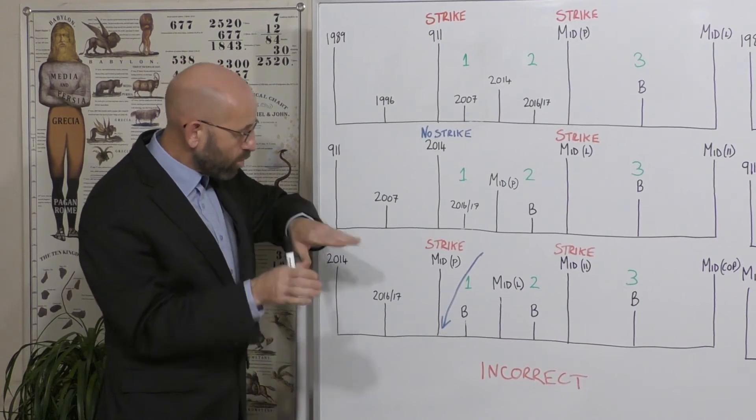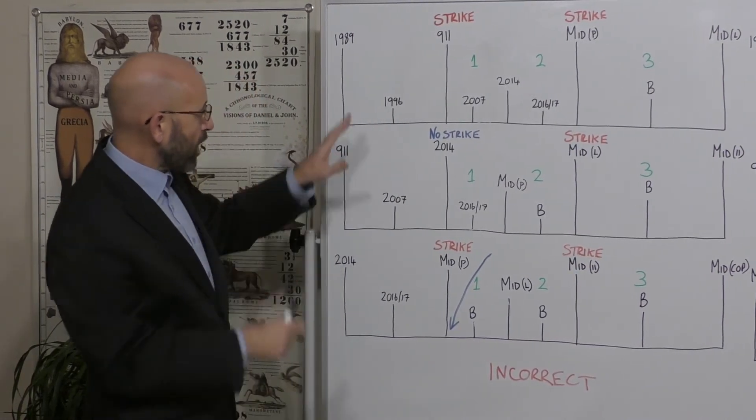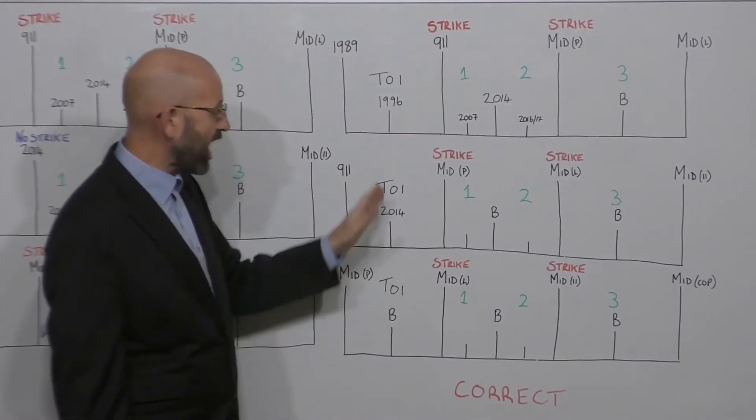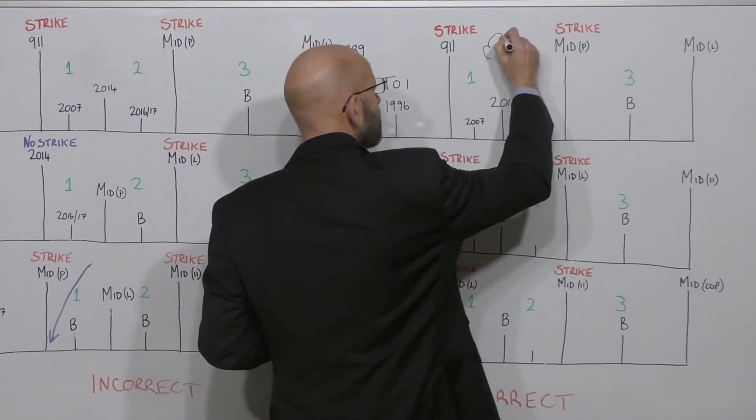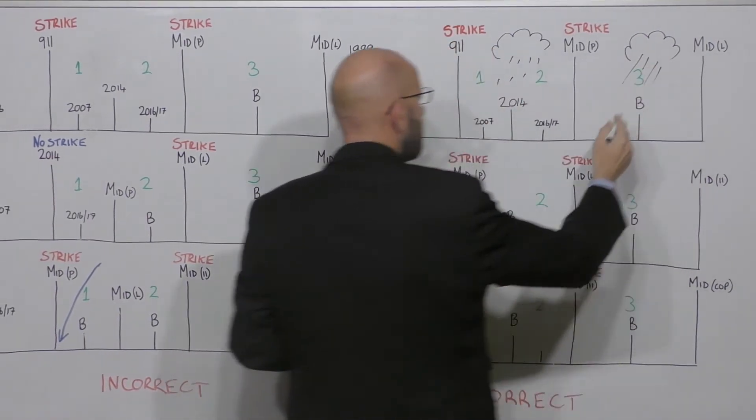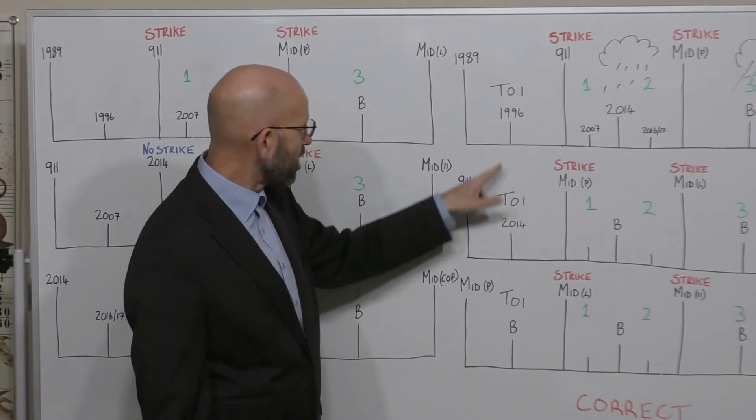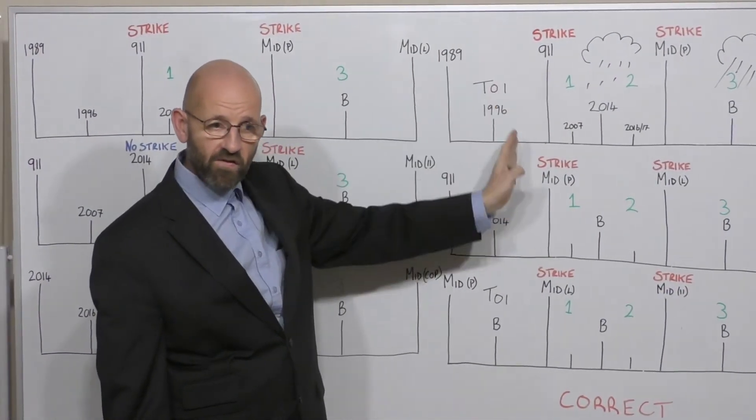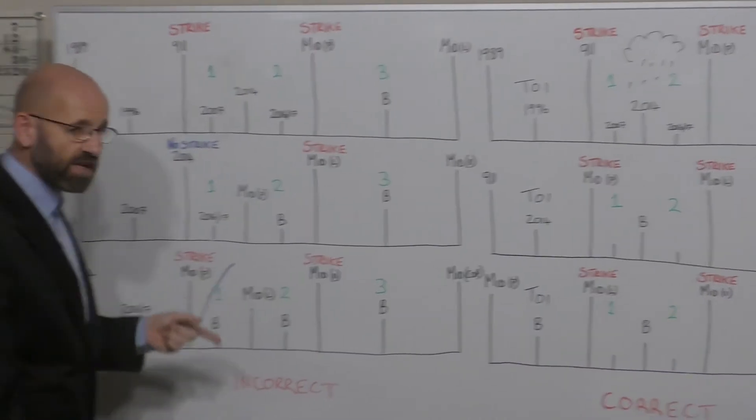So we're spending time showing why this can't be. Okay, so you can see, if you were to draw these out, and just go through it yourself, and follow the pattern, the pattern has to be the same, has to be the same each time, and each element, like for you, you've got the first and second angels message, this is the former rain, it's the types, lead you down to the latter rain. And it's the same here, same there, same here, same there, depends on which group is being dealt with, and each group has a time of ignorance, where they get a message, but they're not accountable for that message, until the strike comes, that confirms the Sunday law. So you have that marker, beginning and end, you don't have it here, it breaks the consistency.